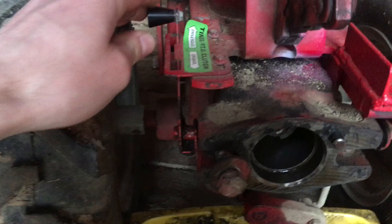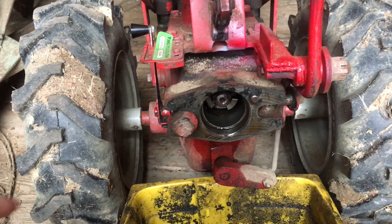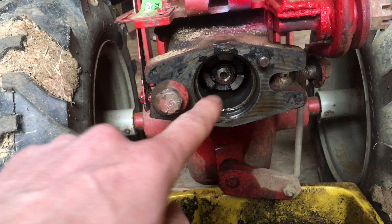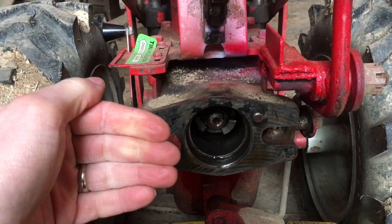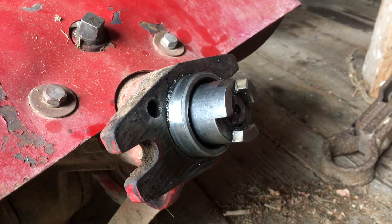This is the PTO Horse model from the late 80s — this one was made in '86. Basically inside there there's a three-splined shaft, and when you pull on this engagement lever that shaft slides back and engages the mating shaft on the tine unit, so that you can actually engage and disengage the tines.